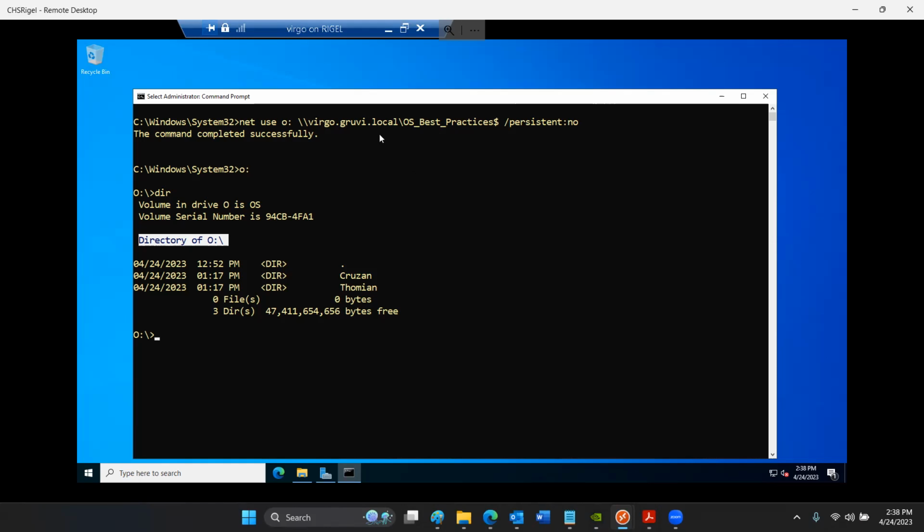Because this command pulls from Virgo, the cool part is when I log in from anywhere on any machine in the domain, if I have a batch file connected with my login, it's automatically going to restore those drive connections. And as long as I back up Virgo, the file server, every night, I keep everybody's individual data, I keep the group data and information, and I keep the larger data intact.